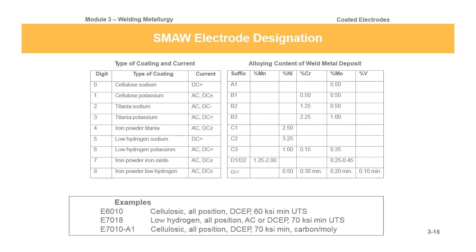7018 would be low hydrogen, all position, AC or DC, electrode positive, 70 KSI ultimate tensile strength. Then we get down to that third one, and we tack on the A1 from the right-hand alloy content of weld metal deposit. And that A1 just says we're going to get 0.5% molybdenum into our weld metal deposit. So you can see there's a whole bunch of different alloying contents. You can have an E7018 C2, an E7018 B3, an E6010 C3. I don't know if you could do that, but you'd probably go to a 7010 C3.